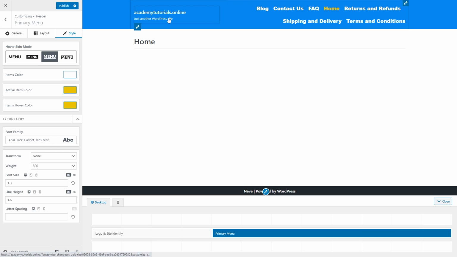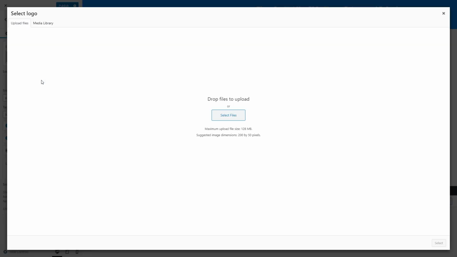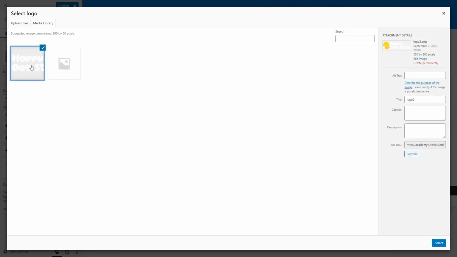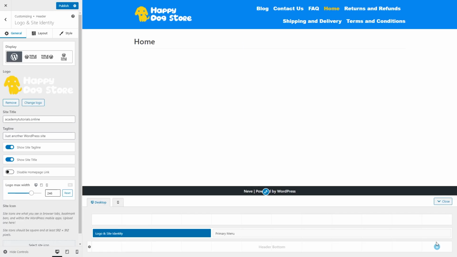So let's go right here and let's add our logo. By clicking this option here, we will be able to add our logo. Let's click right here, and I'm just gonna select logo from the file. Alright, I just uploaded my logo and I'm gonna select from the media library. Let's click select, and now you will have to crop your image. So that's exactly what I'm gonna do. Once you have finished doing this, click crop image and your logo will be uploaded. Also, if you want, you can resize this logo by moving this button right here. I believe it looks fine.